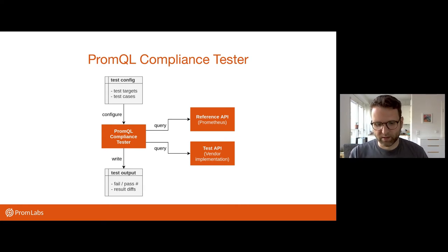So the tester tool then runs the same query against the same data set in both implementations, compares the results, and writes a test output. The test output will include how many tests failed or passed and a percentage score — basically just based on whether they really return exactly the same results, modulo some very slight allowances in floating point values, or it pre-sorts the result before comparing because sorting is undefined in PromQL unless you use the sort functions. And for the cases where there's a failure, it actually gives you a detailed error message or a diff of the sample values returned.